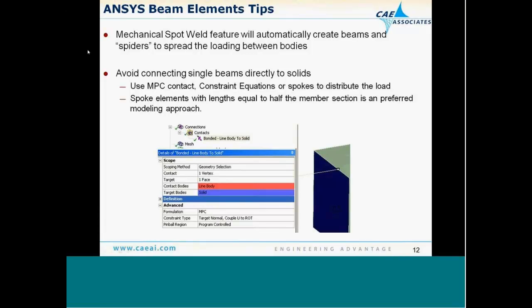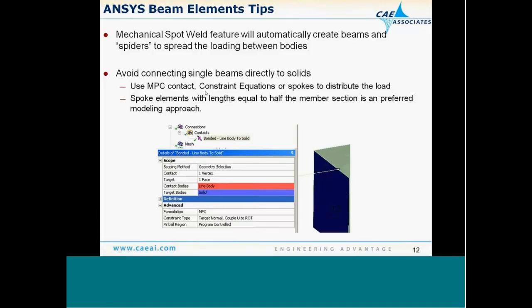So another thing to consider might be putting beam elements into your model where it makes sense and where it's advantageous. That's indeed the next slide, a couple of tips for including beams in my solution. You may have already included beams and not known it, because when you use the Mechanical spot weld feature, it automatically includes beams in your structure.